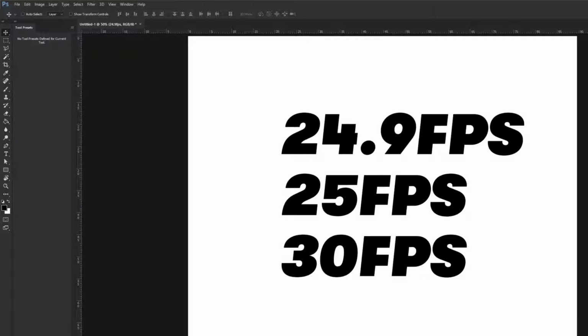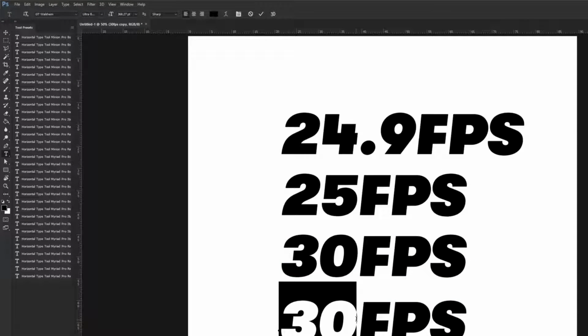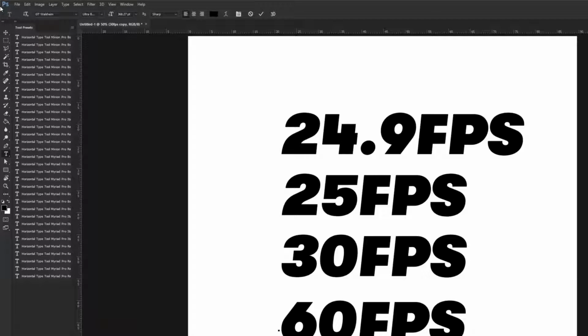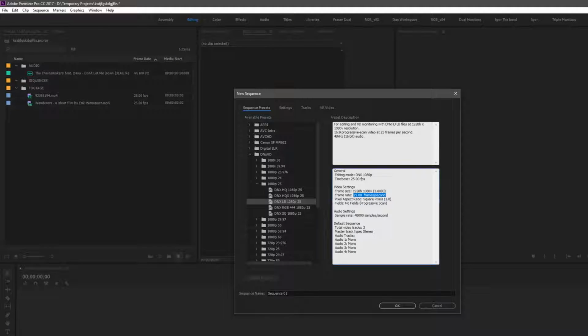Also, a lot of people on YouTube who do video gaming stuff like it a lot quicker, so it's like 60 frames per second. But if you're doing anything in Australia, it really doesn't matter, because the internet takes anything these days. But usually, doing stuff in Australia, you want to go 25 frames per second.